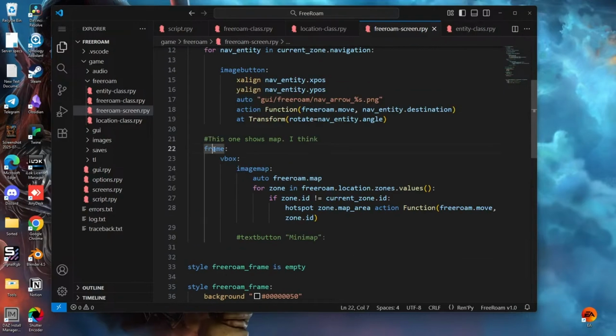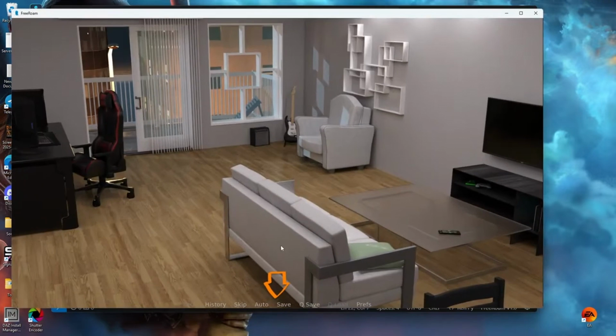Okay, let's show it. It was supposed to be in this area.